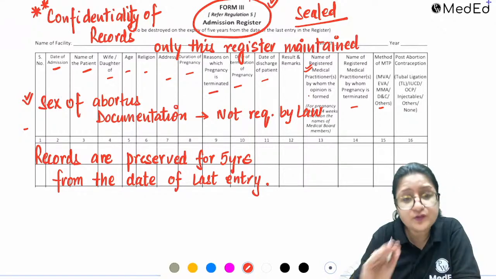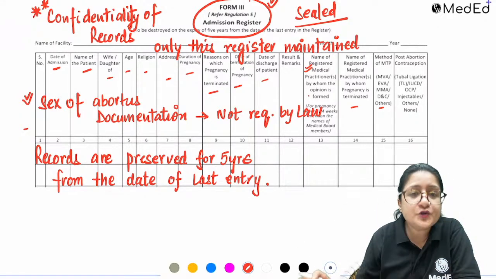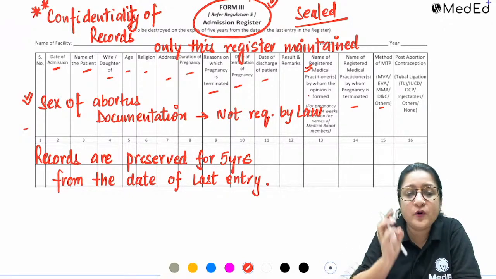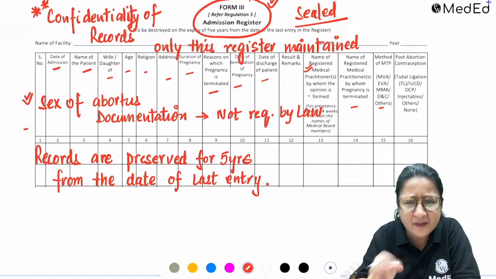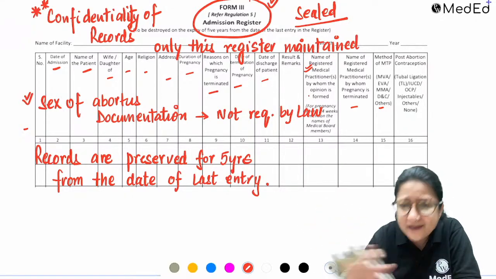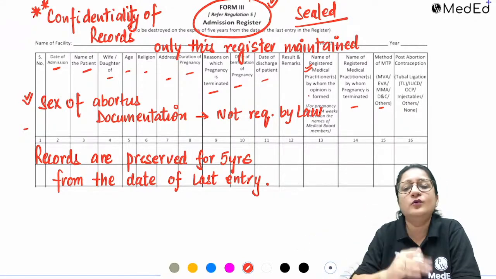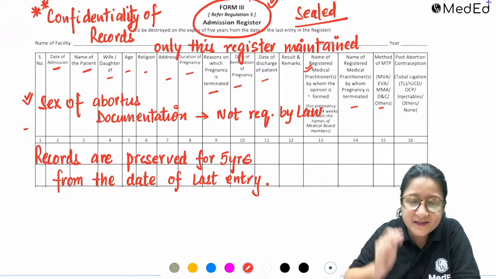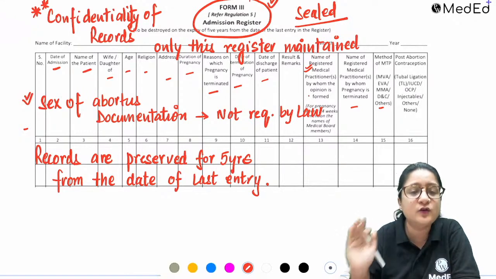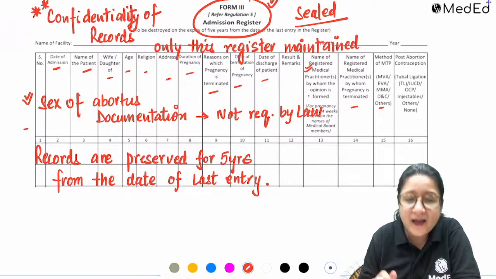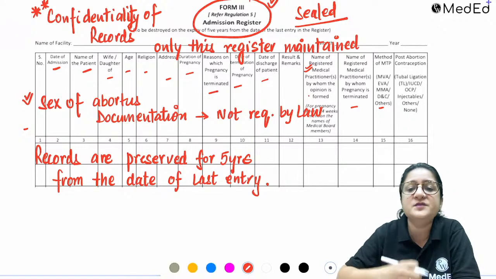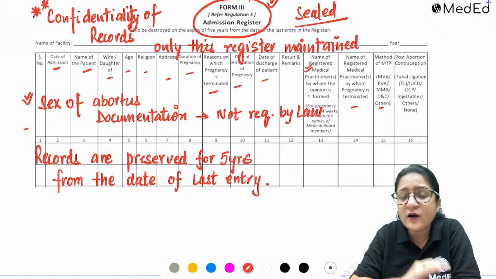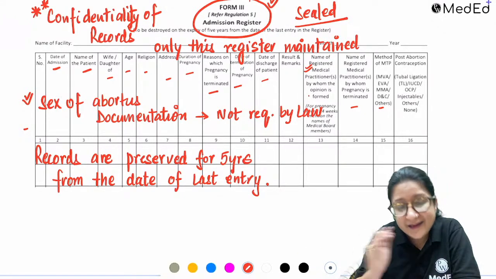Okay, and also remember that the other types of abortions, that is, somebody who has a clinical abortion, like we read: threatened abortion, missed abortion, inevitable, complete, incomplete abortion. Clinical abortions that have happened are not included in the MTP Act. Where the patient became symptomatic, where she went towards a therapeutic or spontaneous abortion, those are not included in the MTP Act. The MTP Act only deals with when a woman comes wishing to terminate a pregnancy. In those circumstances the MTP law is applicable, not for other types of clinical abortions.